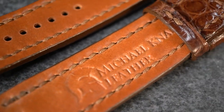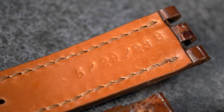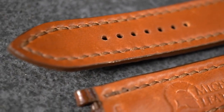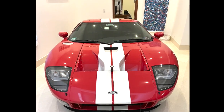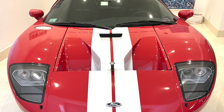And there you can see the B stamped into the buckle end. And 5/29/23B, that was Memorial Day. So I'm like the busiest guy on the planet, let alone making straps and then doing these shows. Here's what Rob sent me this morning.